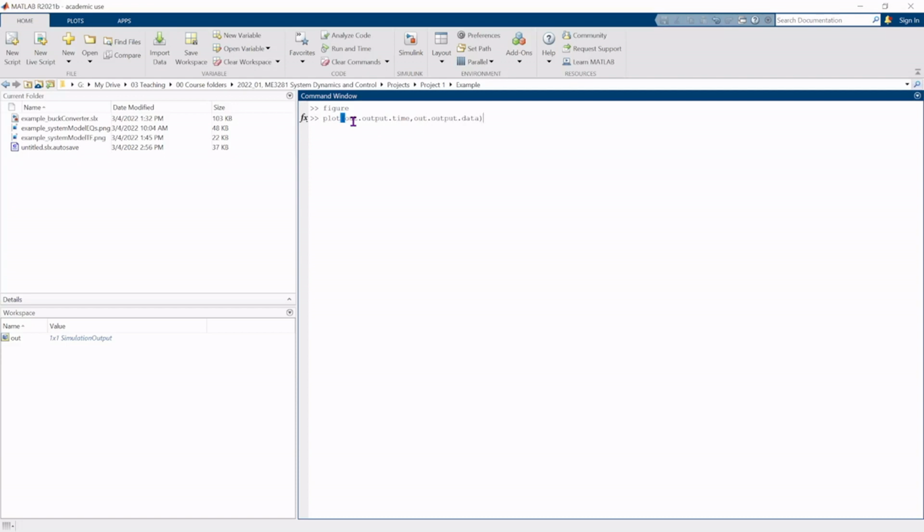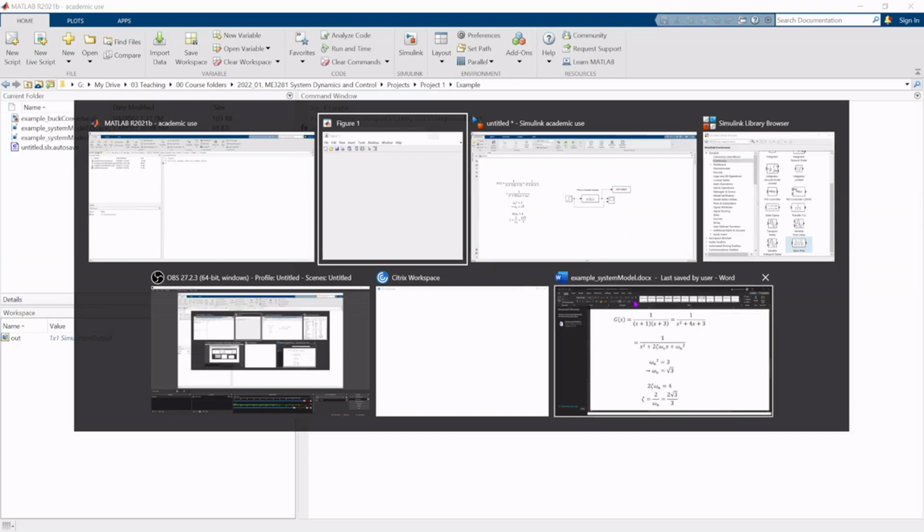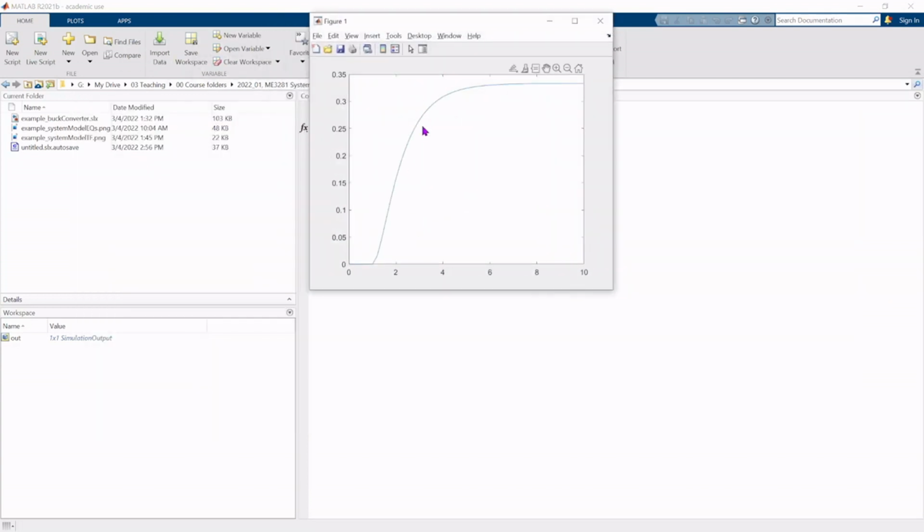Out.output.time, out.output.data, and close that. So now we're giving this plot function our data for the horizontal axis and our data for the vertical axis. If we hit enter and then bring our figure back, we see that this data matches what we saw in Simulink.